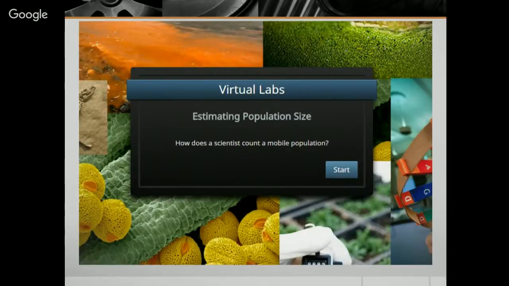All right, this virtual lab is under Chapter 13. If you follow my directions to go through the textbook, you should be able to get into this virtual lab. The write-up is in Canvas, so all you need to do is go through the activity online and then fill out the write-up as best you can, and it'll give you an idea of how ecologists study a population.